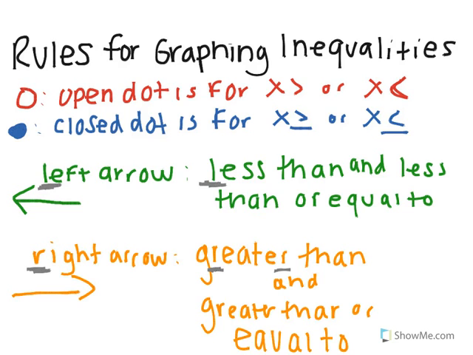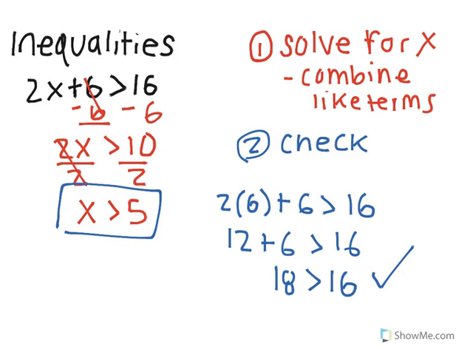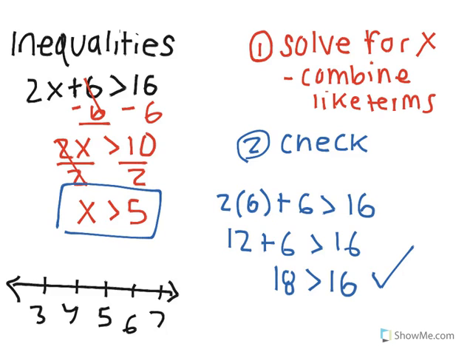Okay, just as a side step, we're also going to learn how to graph inequalities. So if this is our final answer, x is greater than 5, and we have a number line, we have to know how to graph this. I'm just going to graph 5 because that's our number. This would be 4, 3, 6, 7, and so on and so forth. So the way we know how to graph this is by looking at this symbol.